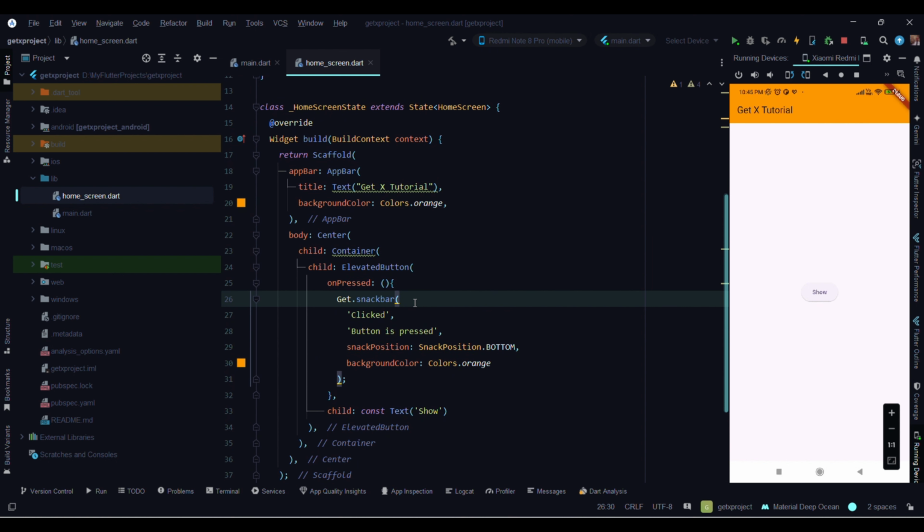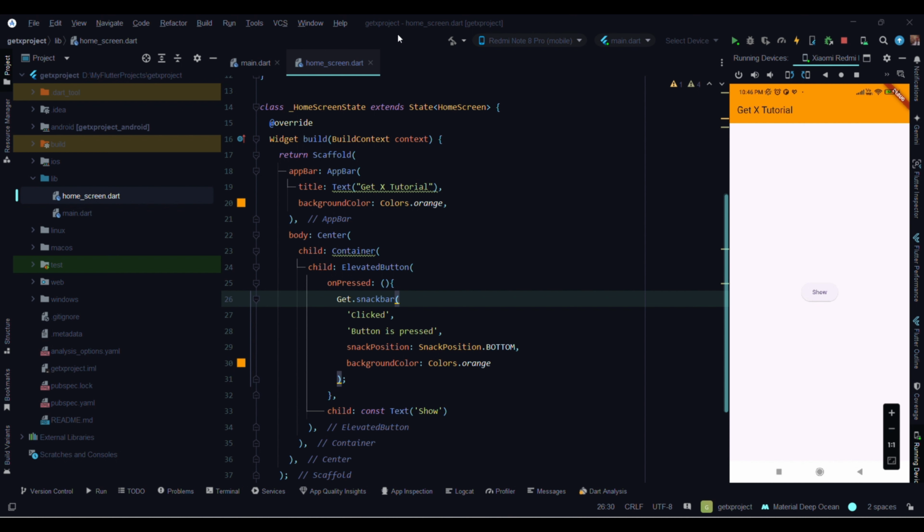And as you can see here, we are not passing context anywhere, so it uses global context. Because of that, you can use this snack bar, toast or dialog anywhere in your project. You do not have to pass context. So in this video, I wanted to make you understand about GetMaterialApp, which I can assume that you must have understood why it is important to implement GetMaterialApp before using GetX package functionalities.